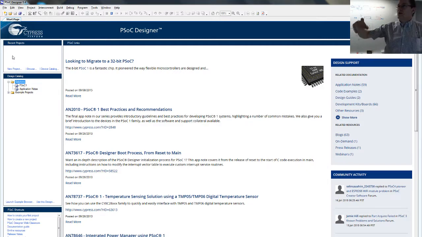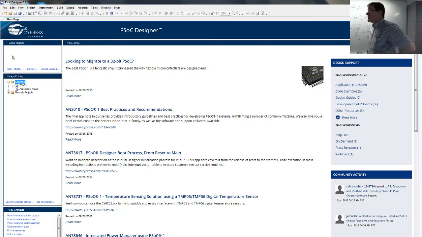So when you are starting to work with this, you usually go to start a new project or use an existing project. Or you are looking for a device that fits into your application. Okay, and then they have excellent documentation on that right corner saying design support, like application notes.